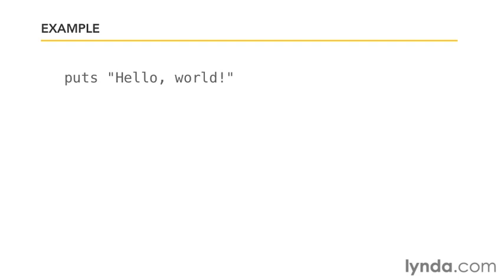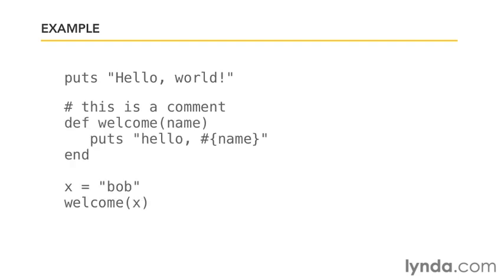But this doesn't really tell us too much about it, so I'll add a few more lines here. I'm going to define what we call a function here. I can see that we use comments not with the 2 forward slashes, but with the pound sign or hash sign. And then creating this function or method here, I'm using the word def for define. We're calling this welcome, saying it takes a parameter of name, and then we're going to output hello, comma, whatever the name is. We don't use curly braces to mark the end of the function. We use the word end instead.